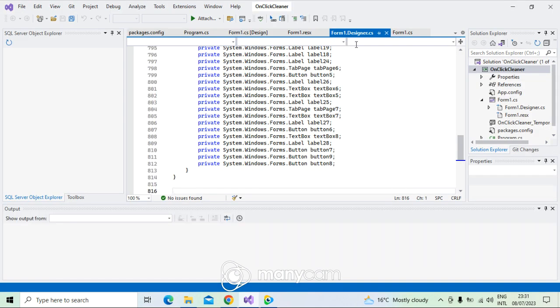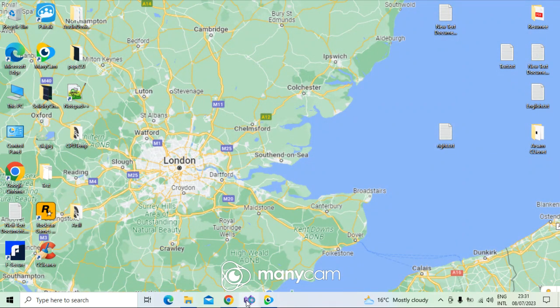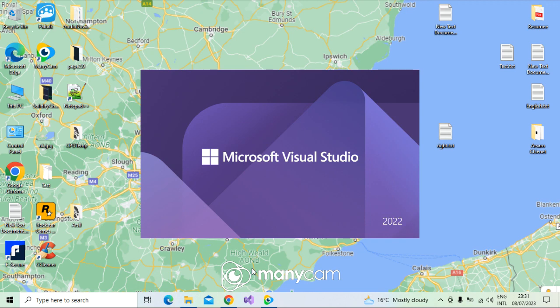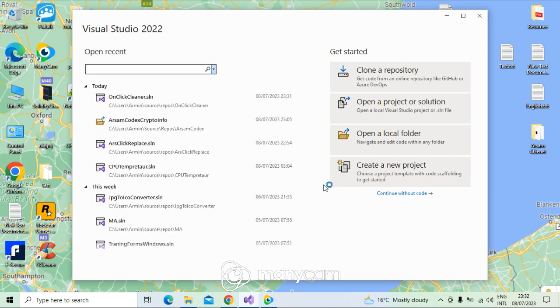Let me imagine here, I just want to close this. Let's say I want to say here Visual Studio 2022. We want to add a dynamic database to our application, just a database to collect data. But what is the point?